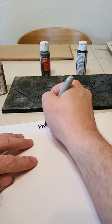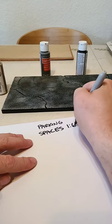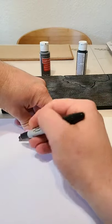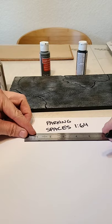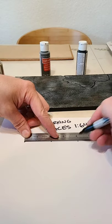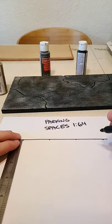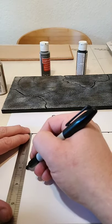Parking spaces. All right, so for parking spaces, if I've got the edge of my diorama and I want to lay in a couple parking spaces, I would make marks at 2-inch increments, like so, and then coming down, I would have planned ahead and had these measurements in metric also if I had thought ahead, but of course I didn't, and I apologize for anyone who would prefer metric.